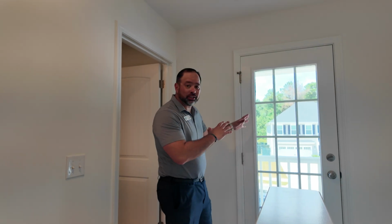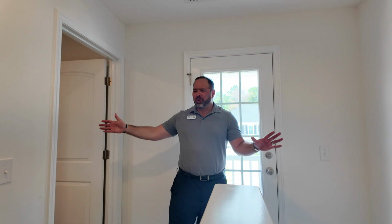Now we're upstairs. I love it up here. All the bedrooms are upstairs, and then you got the great balcony out there, which we're gonna go check out. But the primary bedroom, fantastic. It's connected to the laundry room, through the primary closet, through the primary bathroom. So it's pretty cool. I'm just gonna take you right through there so you can see how that all works. Fantastic, especially if you're the primary owner of the home, you can be connected to the laundry room. How great is that? And then the other rooms are up here. We're just gonna sweep through those real quick, and then we're gonna head outside.